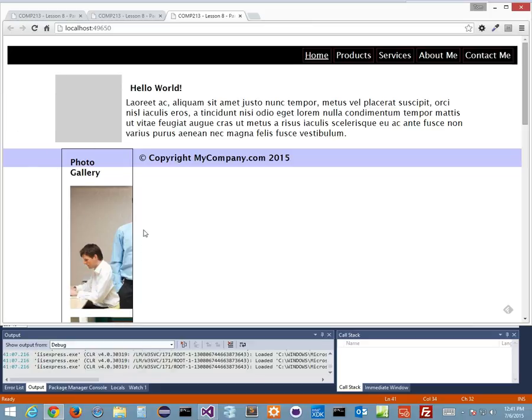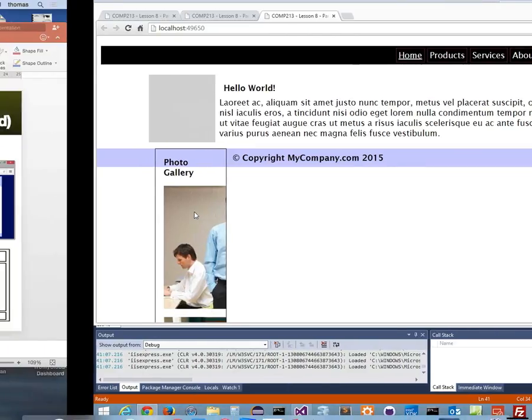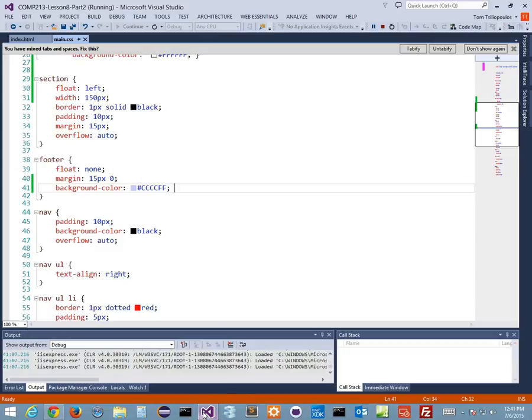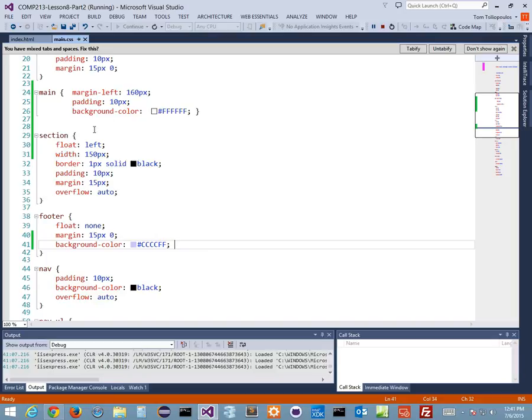And how come this photo gallery, as an example, has these big pictures that are cut off? Well, there's a couple of things. First of all, our photo gallery has fixed size pictures, like we fixed that another time before. So let's go there. If I look at my gallery, which is my section, I have a float of left, my width of 150 pixels.